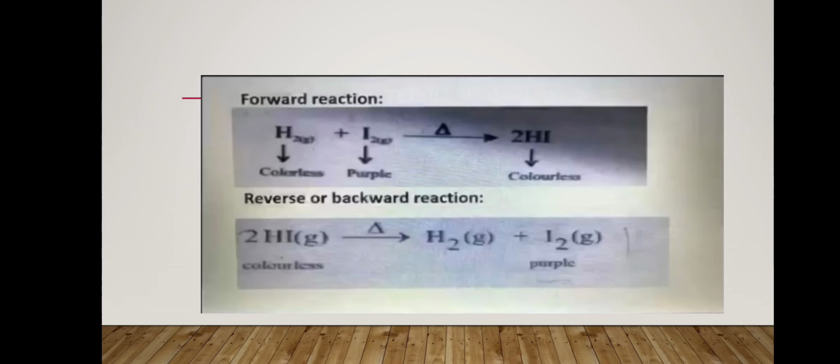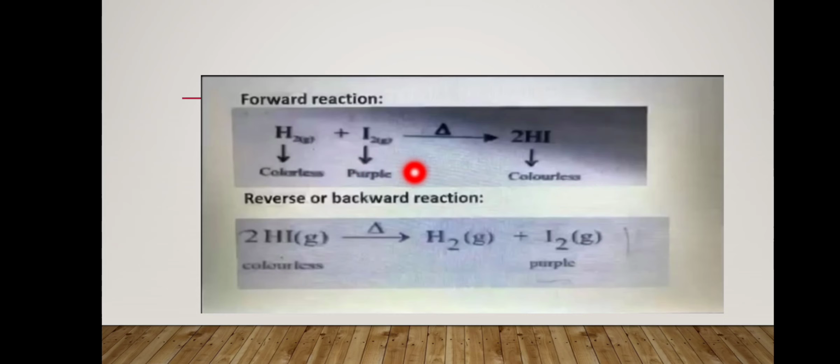Let us discuss a reaction between hydrogen and iodine, because one of the reactants, iodine, is purple. The product hydrogen iodide is colorless. Hydrogen is colorless and iodine is purple in color. When heated, they combine to form hydrogen iodide, which is colorless. On heating hydrogen and iodine vapor in a closed flask, hydrogen iodide is formed. As a result, the purple color of the iodine fades, as it reacts to form colorless hydrogen iodide.